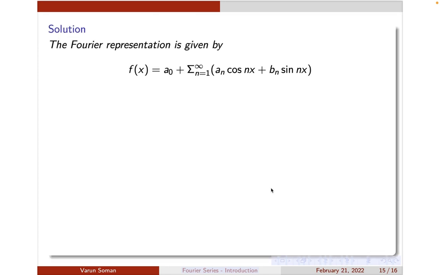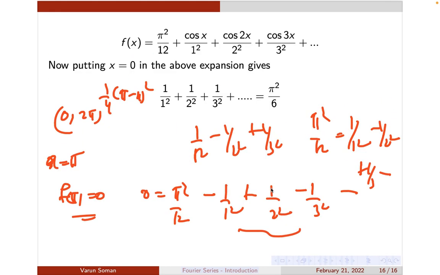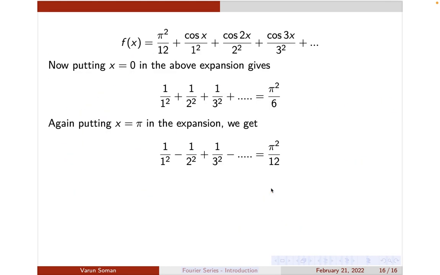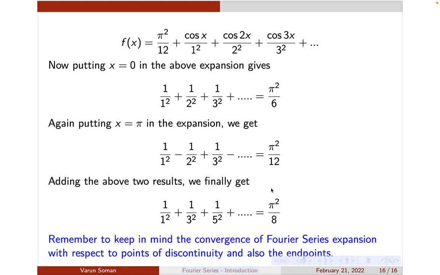Okay, so I hope it is clear. Finding the Fourier series representation is very easy. The only difficulty will be when they ask you to deduce some expressions. But in that case also, usually when you substitute the endpoints of an interval or the middle point of an interval, you should always get the result. Okay, that's the thumb rule here. Okay, I hope that is also clear. Okay, thank you.